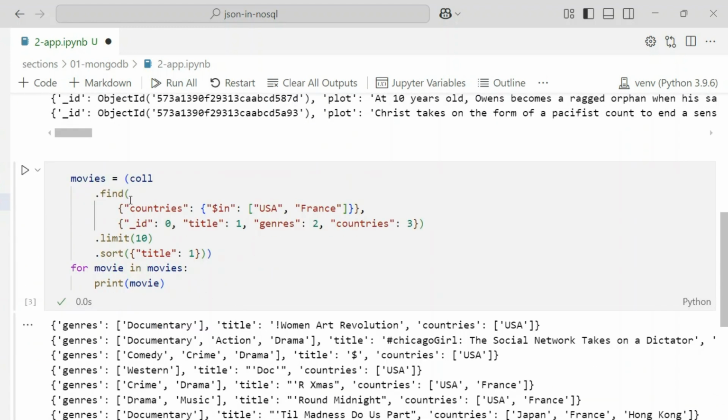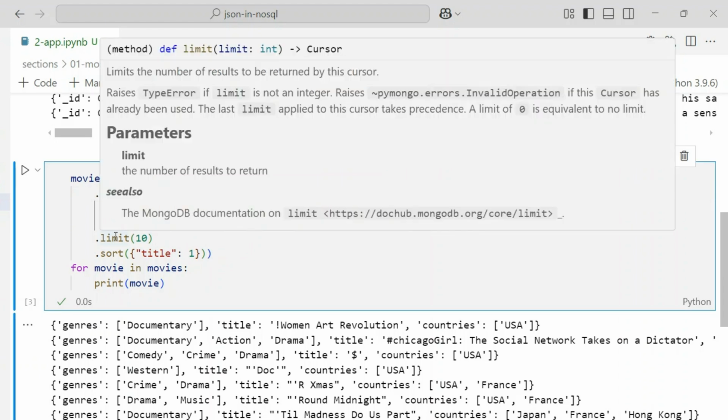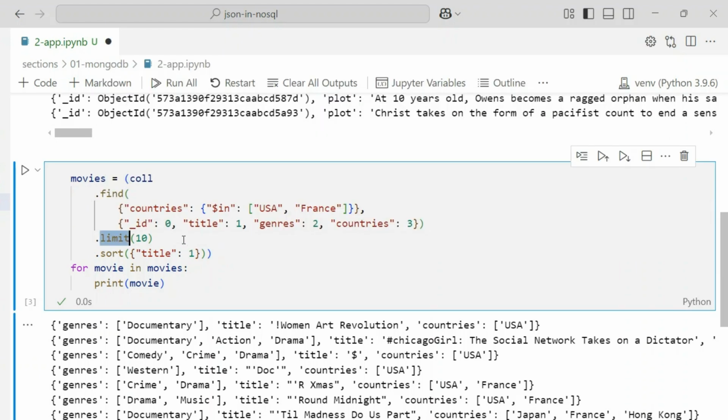What do I have here? You see, I had only find and limit 10. Well, definitely, this is non-deterministic, because I will get back whatever 10 rows are there. So I added sort by title. Sort title, ascending. You have to pass 1, otherwise -1 for descending. That's the way they use it. And here for find.